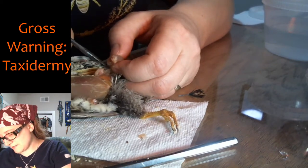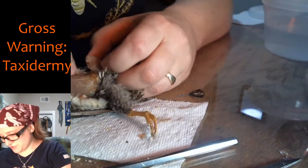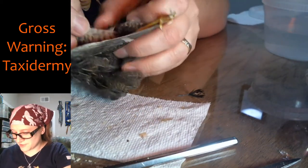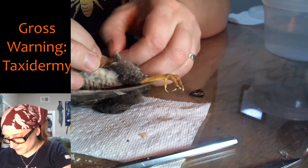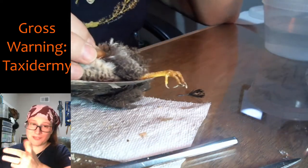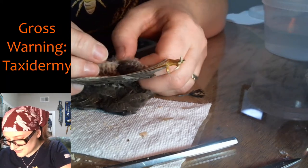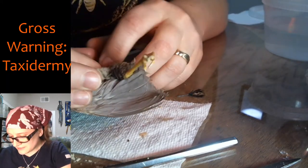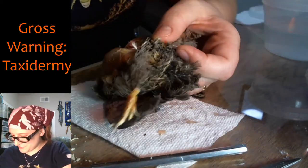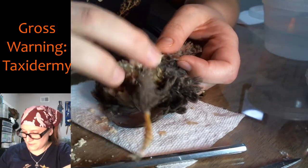And when he died, it was a worldwide search to find the right person to preserve him, and they chose this particular dude, and he's quite neat. So I have not done a turtle. I haven't done any reptiles. I haven't done any non-avian reptiles. And so I need to research more about that. Because I'm hoping to do a snake. I just have to learn how. So, I just never really had the opportunity at the museum to learn about that. Oop. Let's get a little flower, wood flower in here.